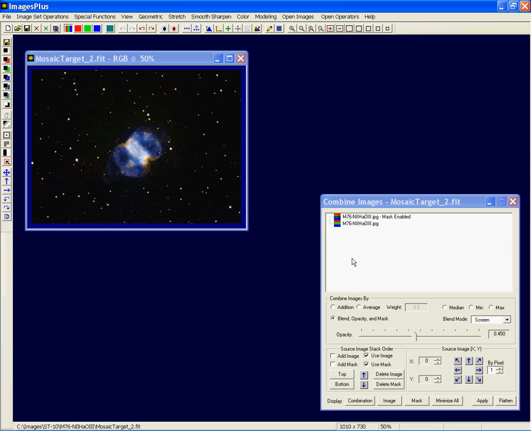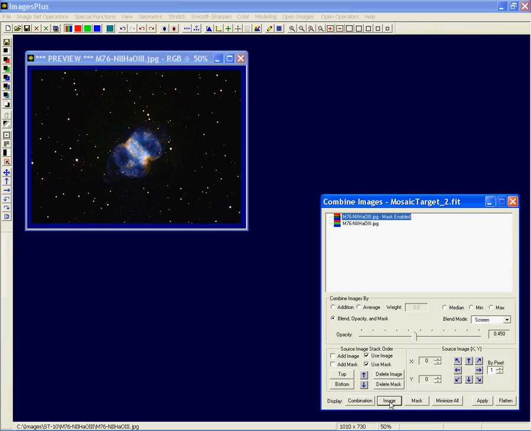Now, in this image layer tree, you can have color images, you could have monochrome images, luminance, red, green, and blue, or you could have a mix of the two in there. You can also move the components around. Pick a component. If you want to see it, press the image button.